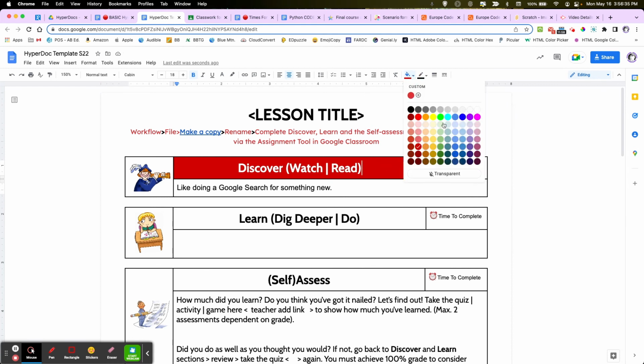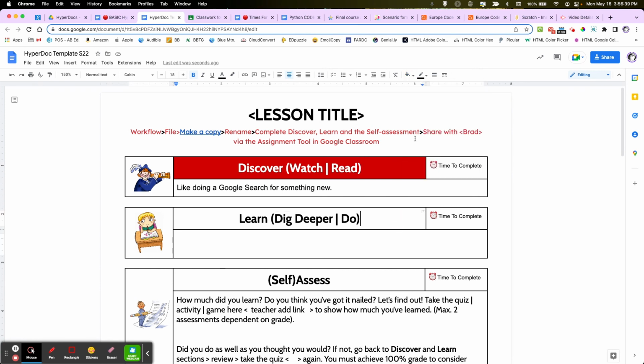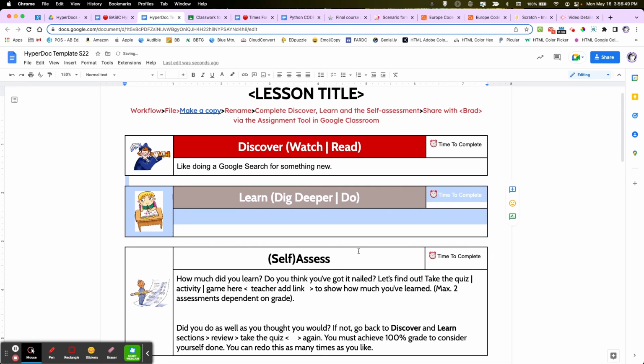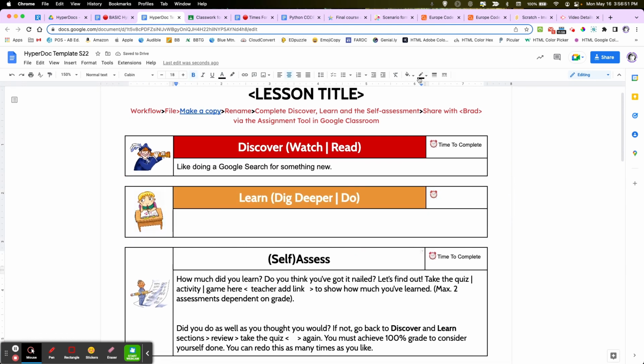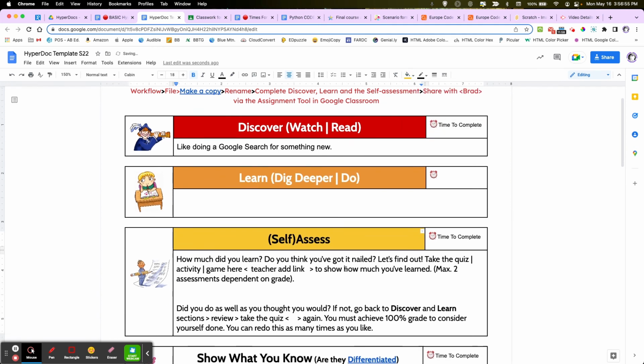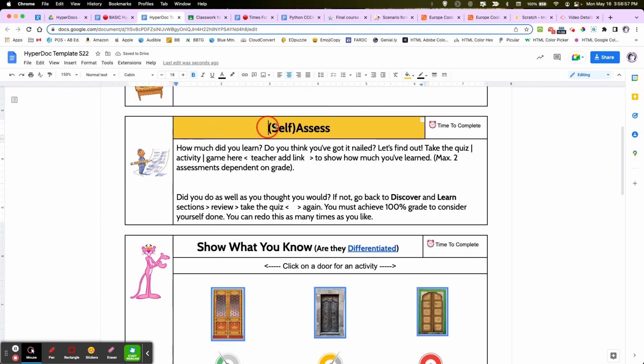Now, I'm just remembering this is the third row from the bottom. So when I come in here, third row from the bottom, I can go orange. I think I'll go with white on that one as well. And then the next one over, again third from the bottom, is yellow, and I'll probably make that white as well. It'll stand out enough. And right here, show what you know.